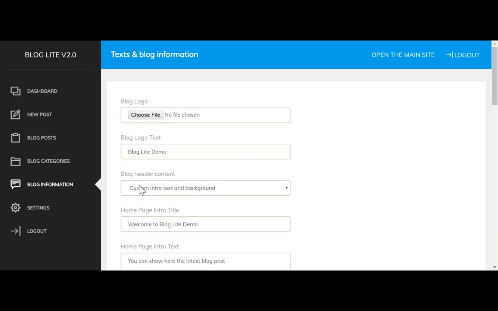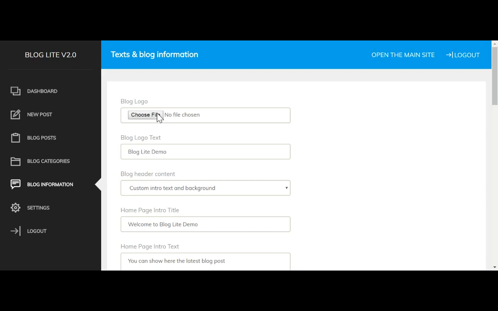Okay, so the next page is the blog information page. This is the page which allows you to modify the general blog information, like to enter the information about yourself, which will show then in the footer, or to change the blog logo, or to create the blog header, in which you can add a header image or enter your title. I'll go here through the different fields, so in order to give you an idea how you can use them.